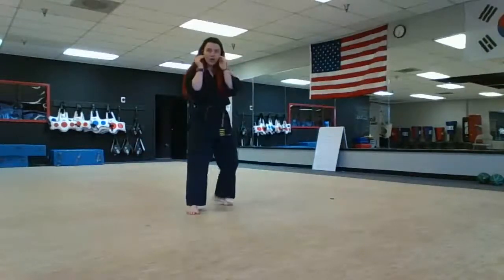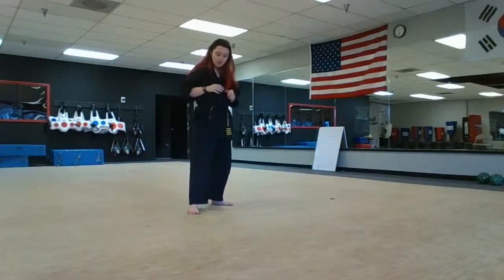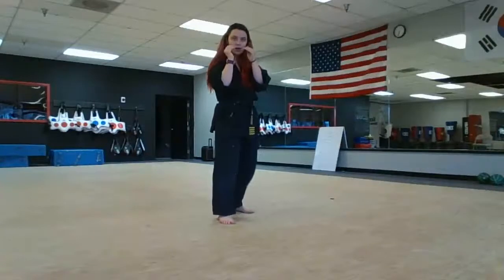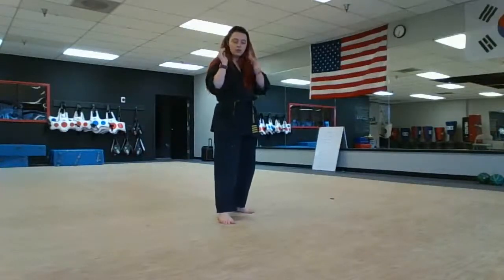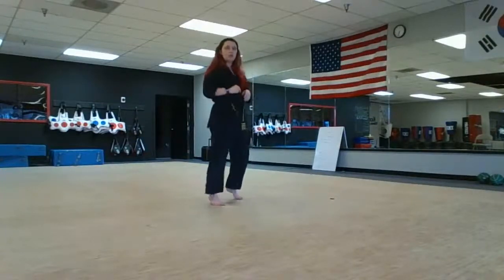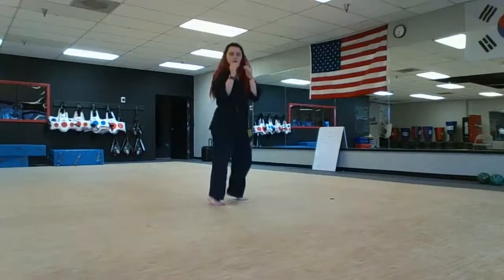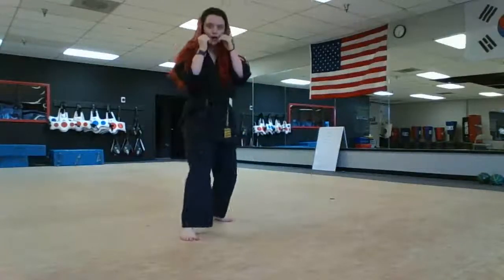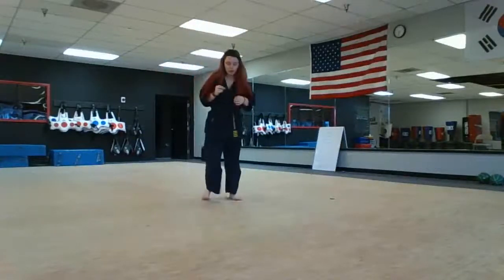So how it's going to work is, when I say go, you guys are going to go, and you're going to come right back. I'm stepping at a little bit of an angle. You guys can choose to step at a little angle, or you can step straight forwards. Straight forwards, just like that. Little parry, little step. Hands are up, get a little bounce going. Ready? And go. And go. One more time. And go. Go and scoot back. Make sure that you have enough room.